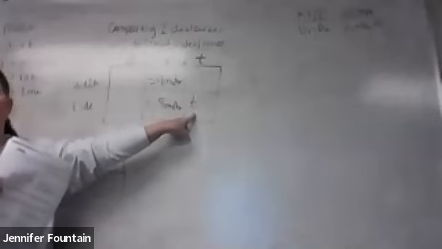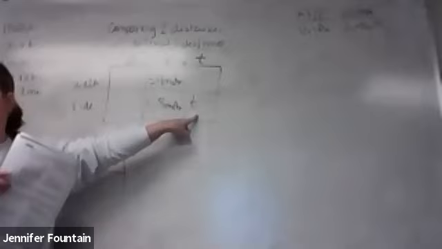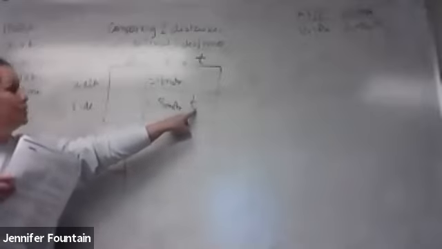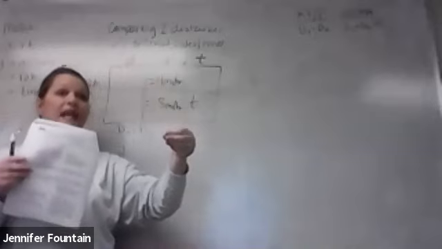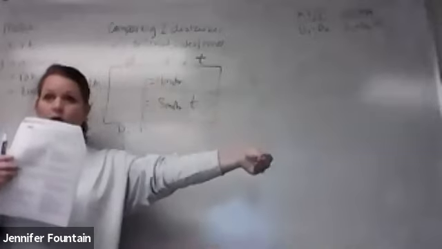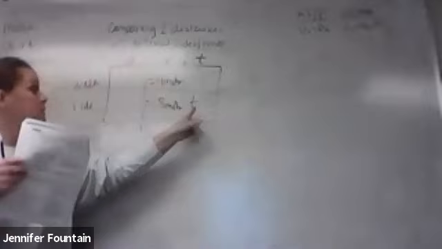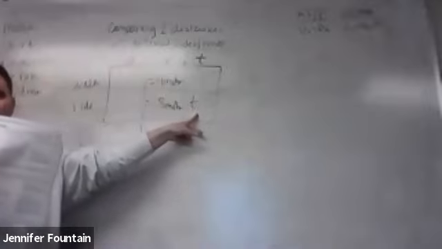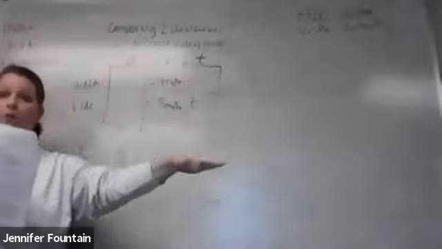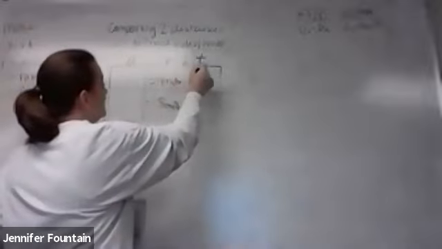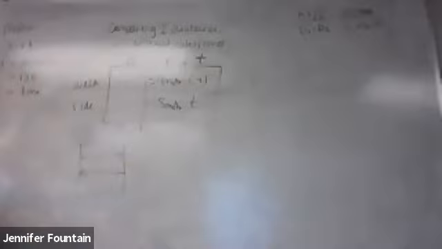T squared. What would I have to do to that? What am I having to do? If my ride time is T and it took an hour longer, it will be T plus 1, right? Because if this was 5 hours and it took 1 more hour, that would be 6 hours. So I'd have T plus 1.